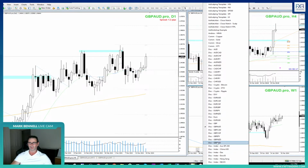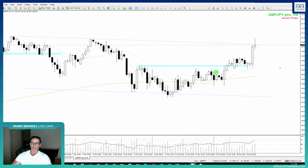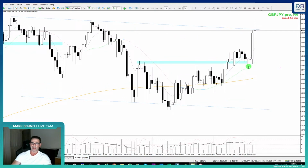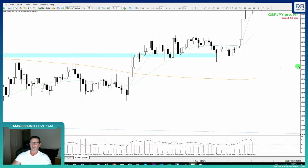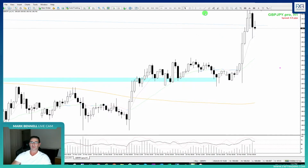All right, here's one that there wasn't news. So we're getting some yen movement down. Pound yen we liked. Looking for a continuation trade through here, testing the high. Little base here, break out of the base. Pulled back in at or near the 20. That was good. So in this region here, let's have a look on the 60-minute. Very sloppy, difficult sort of setup. So if you miss that one, you can be excused for missing that.